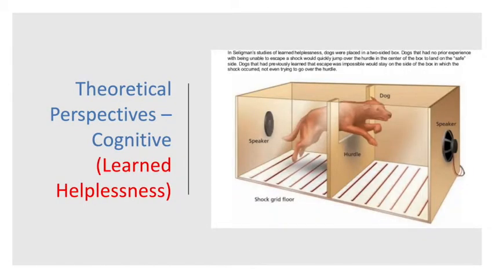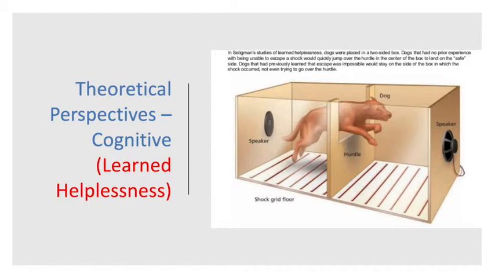Let's talk more about cognitive theories of unipolar depression. There have been several cognitive theories that try to account for the development of unipolar depression over the years. One of the most influential has been Marty Seligman's learned helplessness theory of depression. So it's Abramson and Seligman who came up with this learned helplessness or attribution theory of unipolar depression.